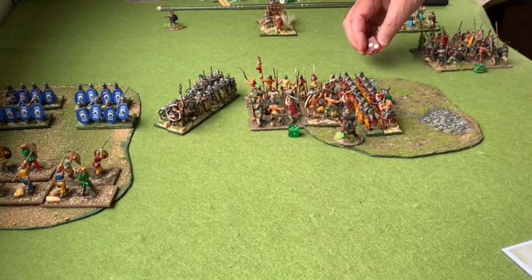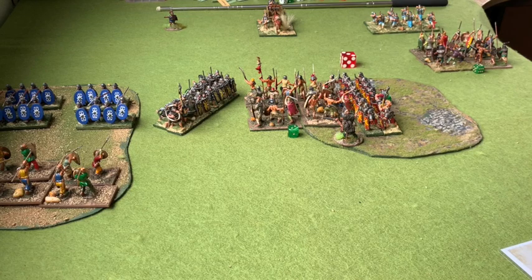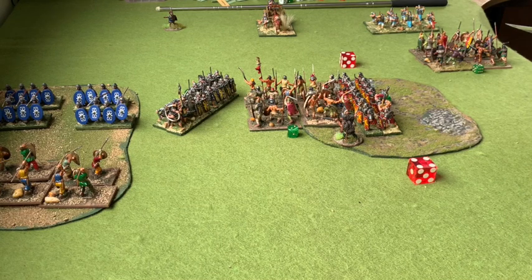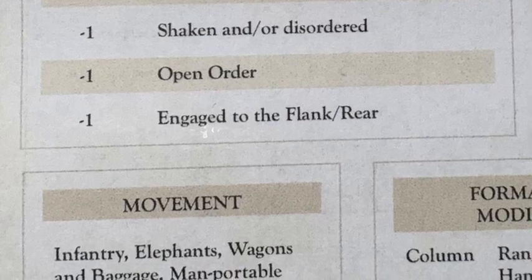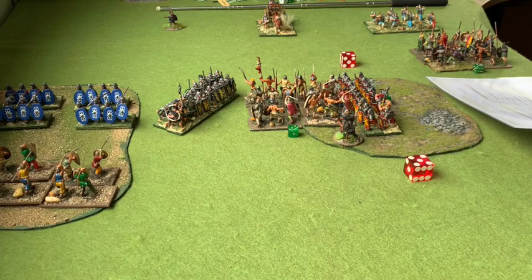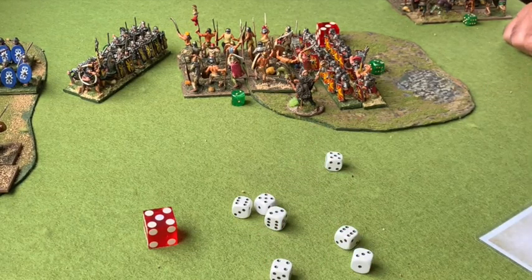We've got hitting on 4s again, the Romans, but they are not following up, but they are charging, so they're hitting on 3s. And the warriors are hitting on 4s. However, if you look at the hand-to-hand modifiers, these are engaged to the flank or rear, so that drops down to now 5s. That's the hand-to-hand modifier. They're not hitting as well. So the Romans hitting on 3s. Let's do those first. Wow, all 7 hit.